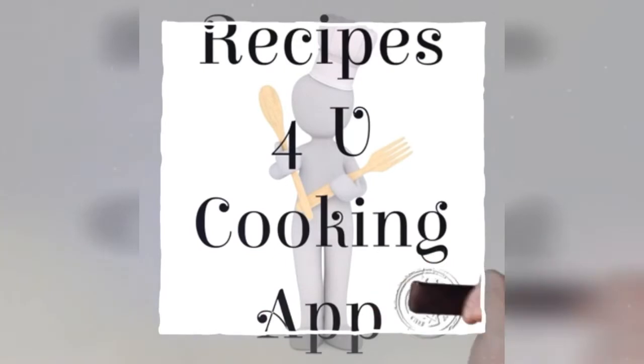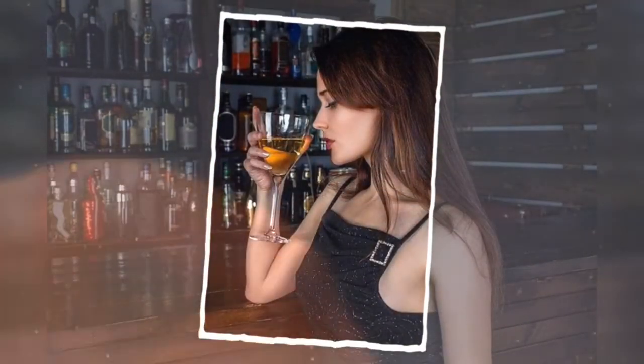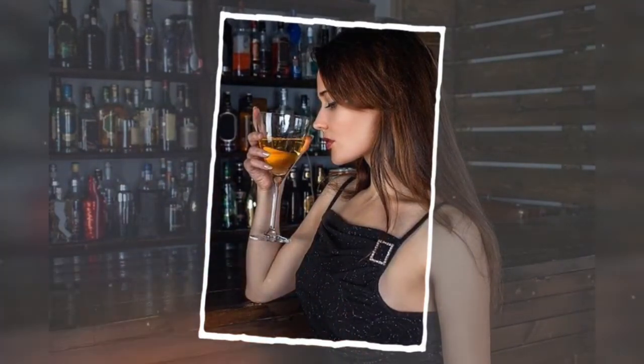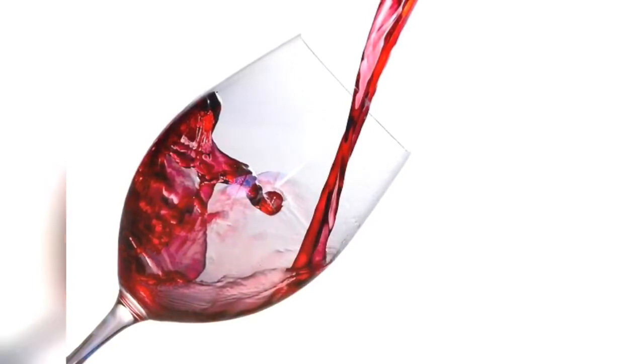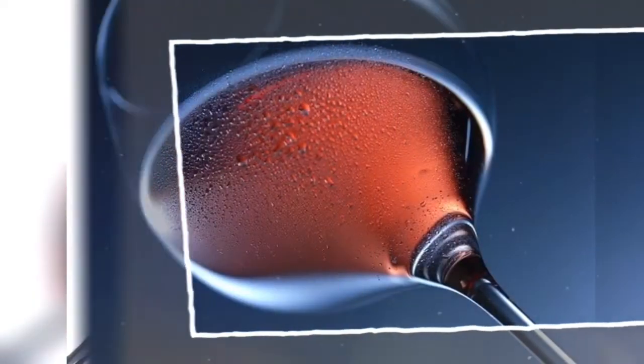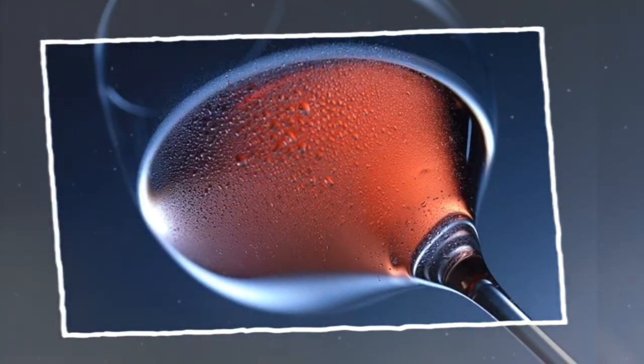The most basic guide to wine is understanding wine according to its color and where it gets its color. Wines are made from grapes, and grapes contain a substance called tannin. When the grapefruit ferments, the skins may allow the tannin to get into the wine. Contact with the skin is what gives the wine its white or red color. Wines that have no skin contact end up having less tannin, and they are white or pink as grapes are naturally white inside.